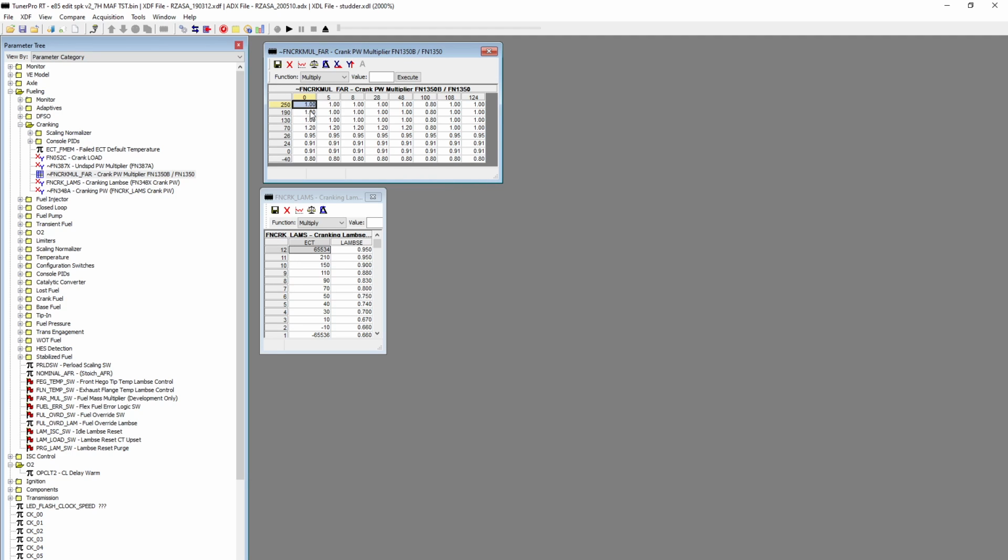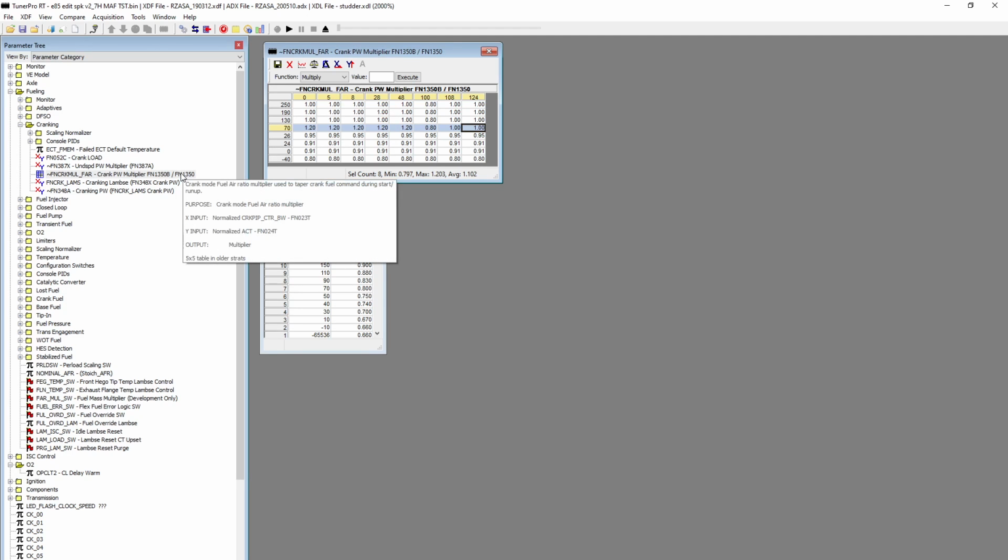So as you can see, on the top scale we have our pulse width, which will be in time. We've got 5, 8, 28, 48, 100, etc. And over here to your left, you have 250, 190, 130, 70, 26, 24, etc. That is the temperature. So for each scale, this is the temperature. Of course, the top is the cranking duration in milliseconds. This should be in milliseconds.